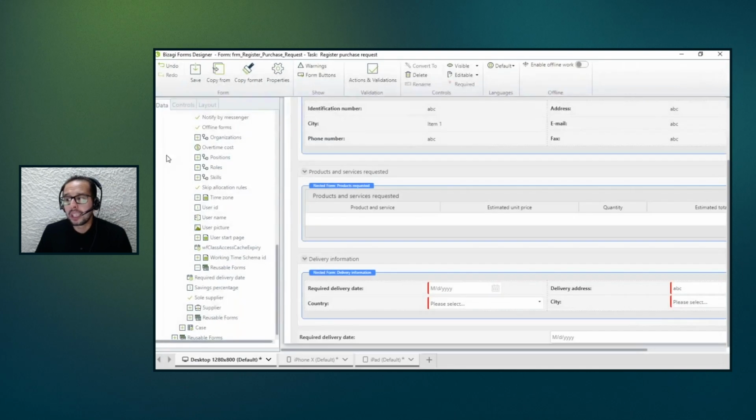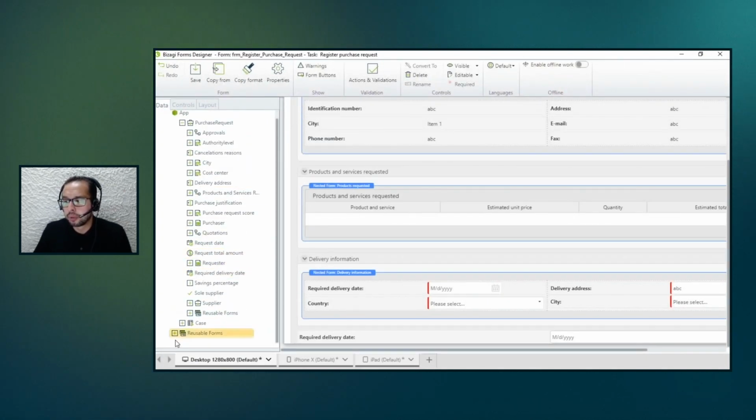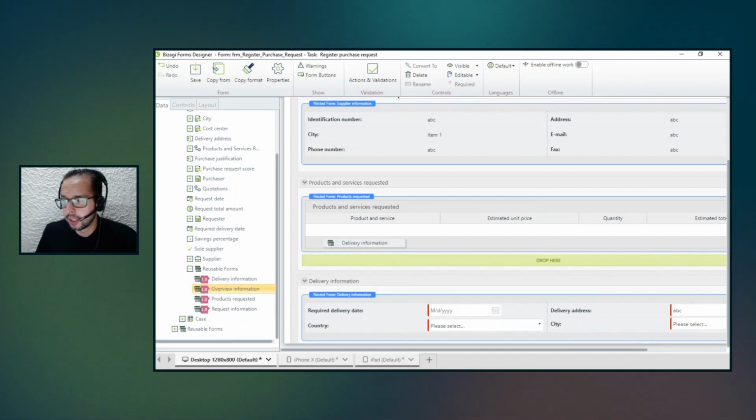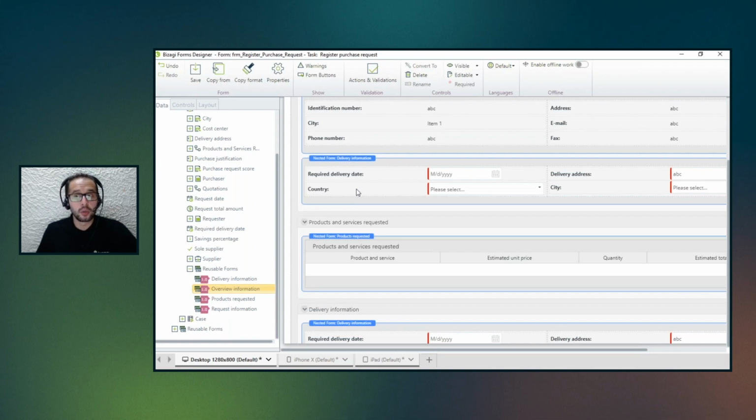Now, once you finish the creation of the reusable form, how can you use it? It's pretty easy. You identify which is the form that you want. Take a look here, I have 4. And instead of creating everything from scratch, the only thing you do is drag and drop. So select, drag and drop, put it anywhere you want in your form, add it, and then all the information will be automatically included. So this is really, really good when you are creating your projects.